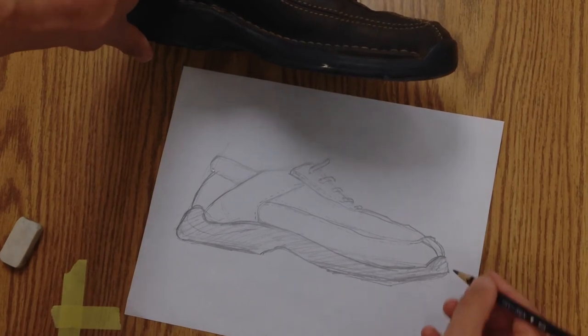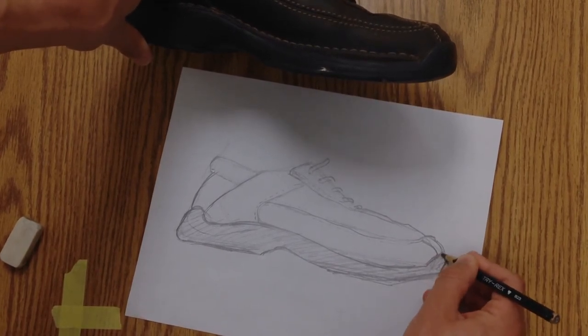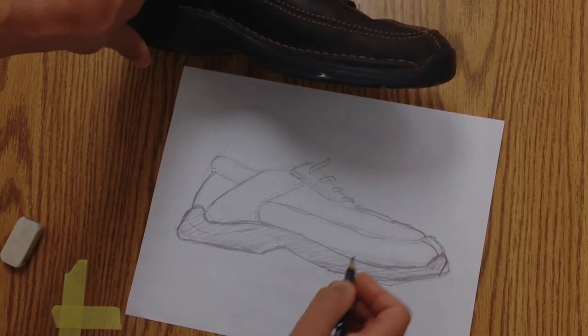I'm looking at that and I'm seeing that I need to cut this off a little bit more. Okay.